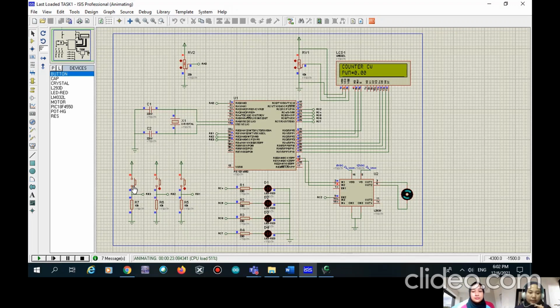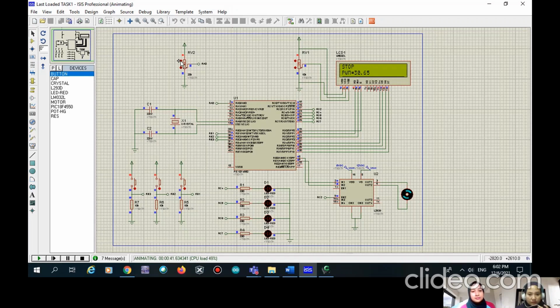Next, when PB3 is pressed, the LCD will display stop and also the DC motor will stop. So next, we go to the condition for the LED, which depends on the PWM value. For condition 1, the value 0 to 40, no LED will be on.